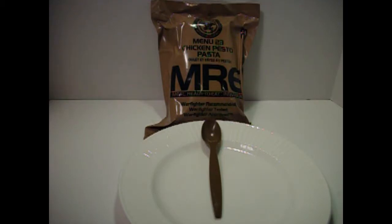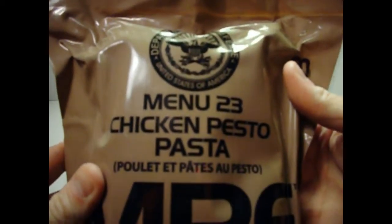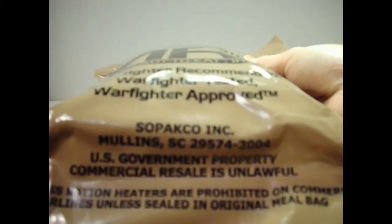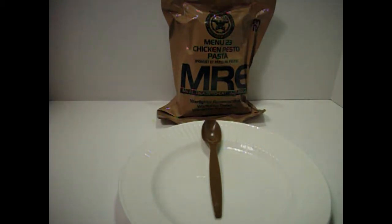This week we have just a straight review of an MRE, no cooking, no extra components. But I'm excited for this because what we're looking at this week is menu number 23, chicken pesto pasta. This is packed by the Paco company in South Carolina, and I'm excited about this because most of the MREs I've had so far have been pretty standard fare, kind of along the lines of cafeteria food, but this is something that's a little bit nicer, hopefully, and a little bit fancier. So why don't we get started?